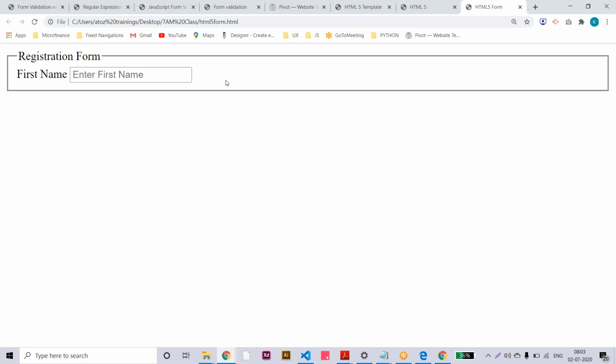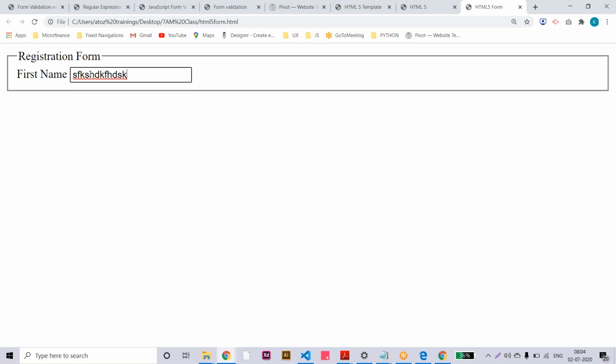In big forms, users sometimes get confused about what value to enter. For example, if the developer didn't mention a first name label, the user will be confused about what type of data to enter. In that case, we can show the placeholder in the text box itself, so even without a label the user can enter the first name.